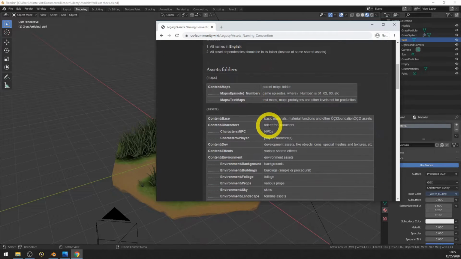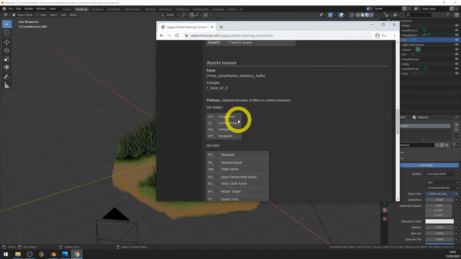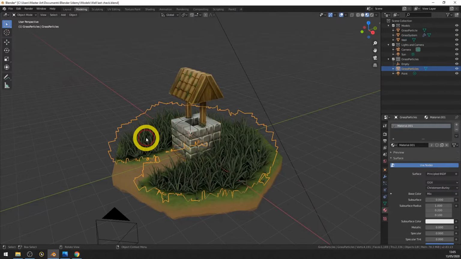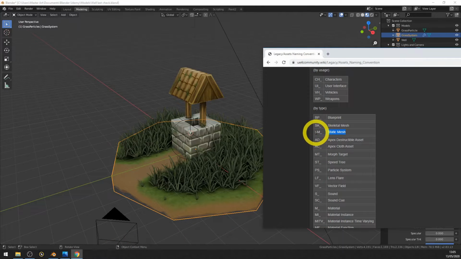When you export your objects and you import them again in a game engine like Unity or Unreal, you know what objects you have imported by looking at the object type in the name. So for example, here we have the objects by type and some are very Unreal specific, like Blueprint, but others are very useful. For example, SM underscore stands for static mesh, and a static mesh is the same as what we have in Blender, and there we name that a mesh. So every object in Blender could start with SM underscore, and that way you can recognize your imported meshes from Blender.